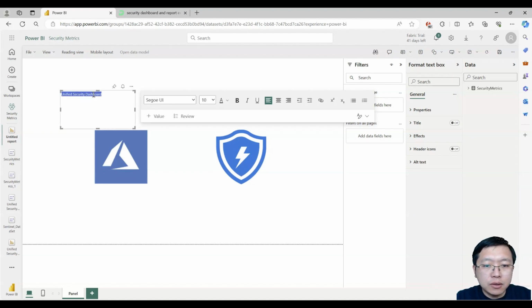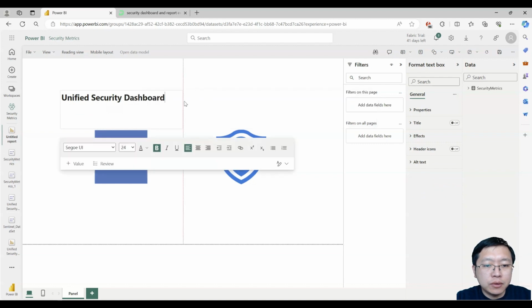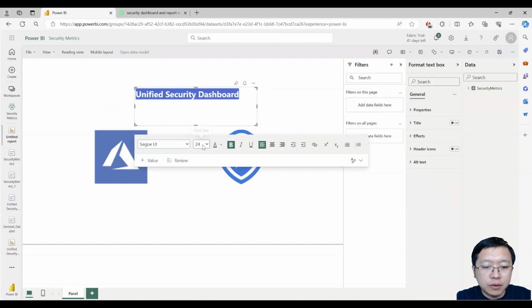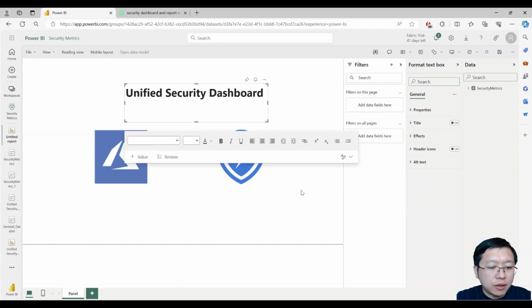Let's make it larger. Okay, let's go here. Let's go here. Other. Okay. So let's have this simple example here. So this is the panel page.